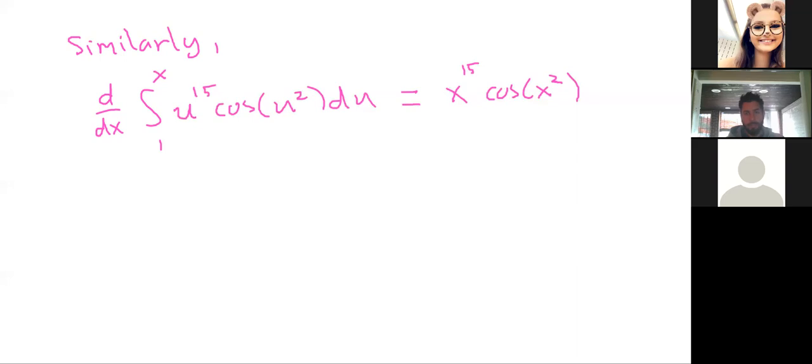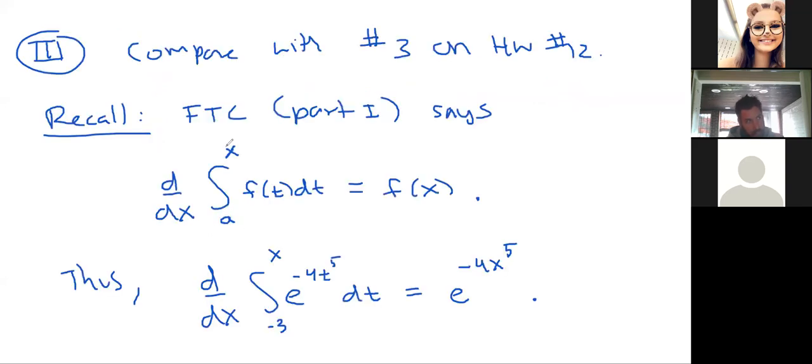Does anybody have a question about these two examples? So you just replace the value that's there with x. Well, only, okay, yeah, but you've got to be careful. That's only true when the bottom bound is a number and the upper bound is x. If you look at C and D on the homework, you'll see that ain't the case. So you have to rewrite them first. And we're going to get to that now.